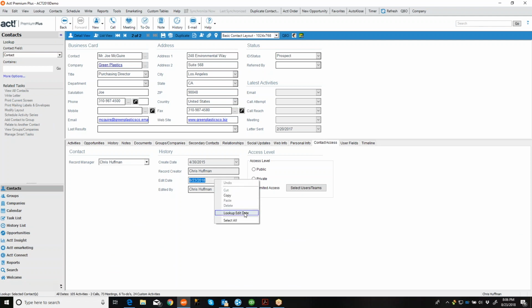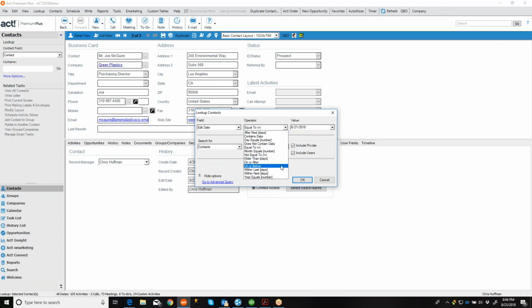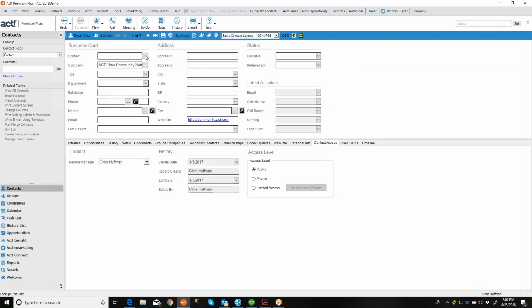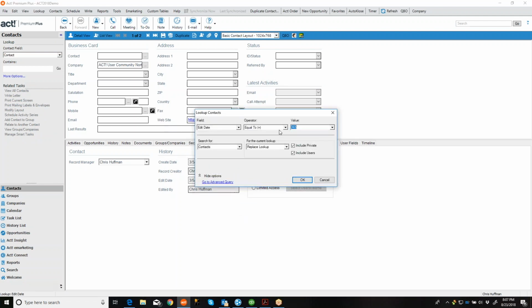What's kind of cool about the edit date is you can come over here to edit date and say, show me everything that's older than 365. When you say okay to that, it's going to give you a list of the contact records in your database that have not been touched or edited within a year. So if you've got 3,000 records, how many of them haven't had any interaction? Using that search criteria under the edit date, right mouse click, older than 365, that's going to be a little eye opener. Believe me, you guys try that one tomorrow morning and go, oh my goodness, because it'll show how many records in your database you haven't even had an opportunity to touch within the last year. That's big.